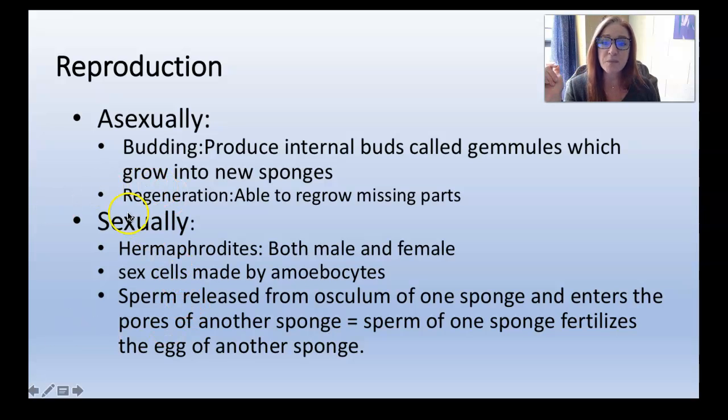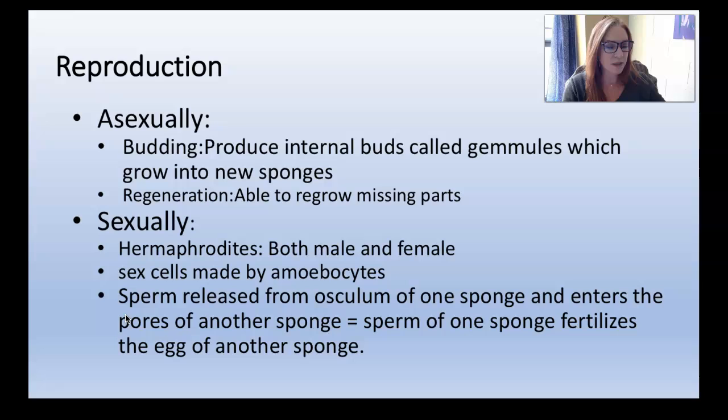Okay? But they also, of course, just like any animal, produce gametes and reproduce sexually. They are all hermaphroditic, monoecious. So every sponge has both male and female gamete production capabilities. The sex cells are made by the amoebocytes. So those amoebocytes do anything. They make the sperm and eggs. The sperm are released from the sponge into the water, out through the osculum. Okay, these big clouds of sperm.